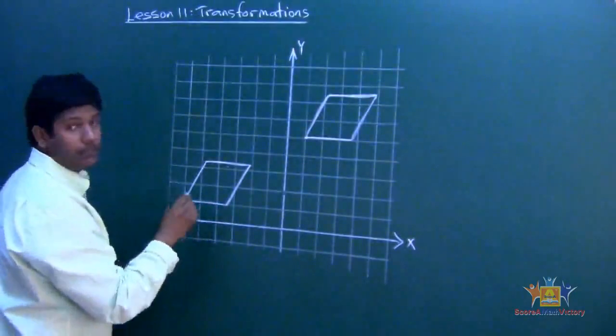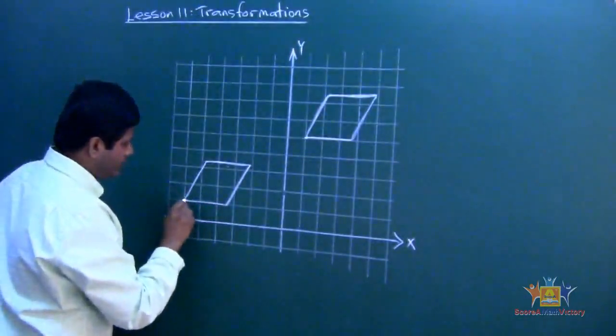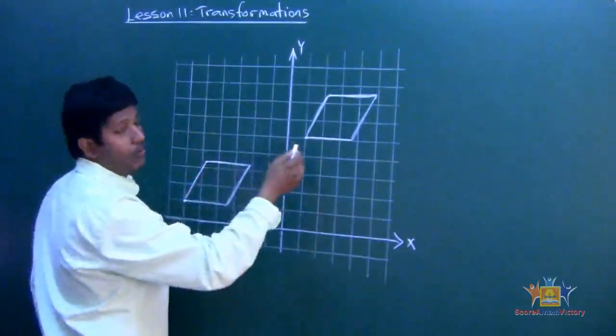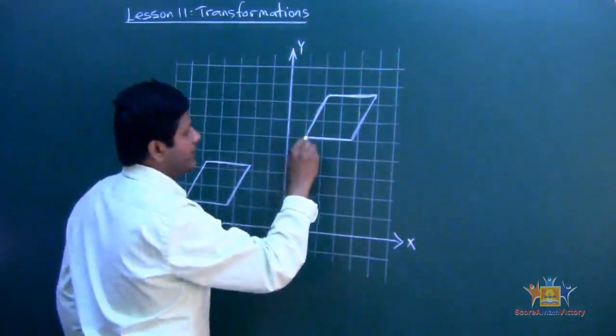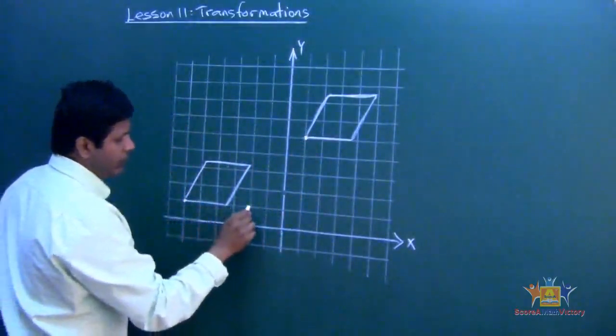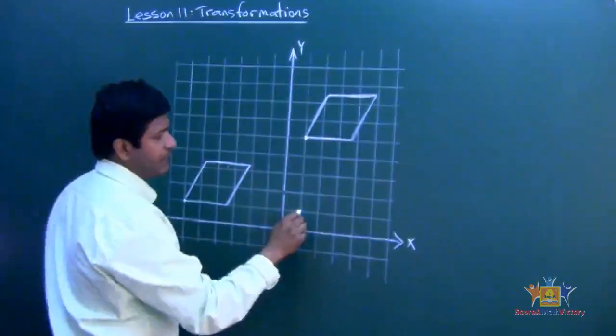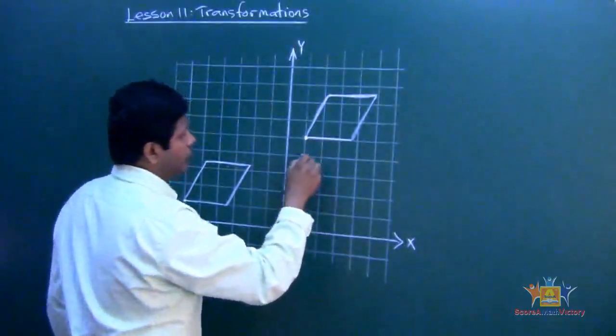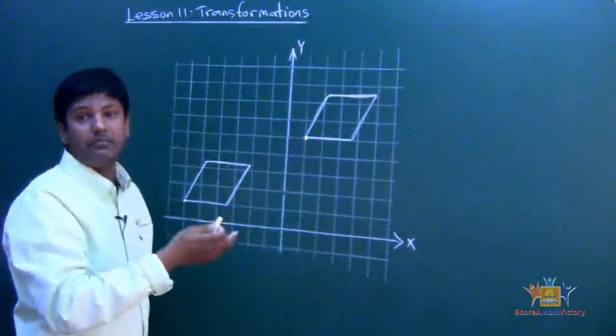We've got to keep point to point. Let's see if I take this point right here. If the point of the object is right here, what's the point of the image? It will be right here. See that? So let's see what I did. I moved 1, 2, 3, 4, 5, 6, 7 to the right, and 1, 2, 3, 4 up. See that?